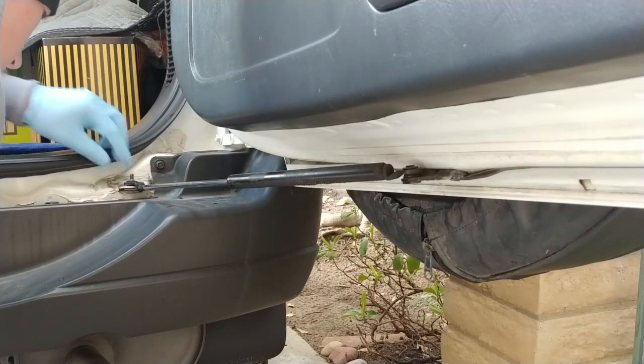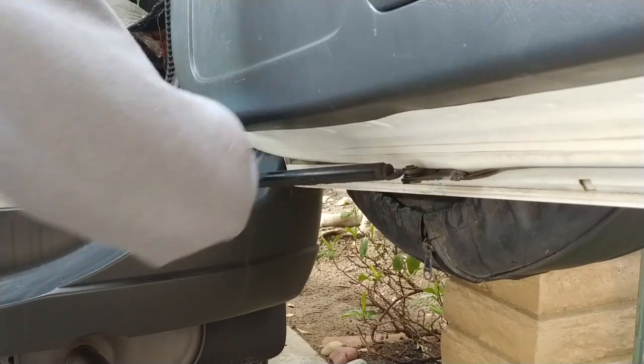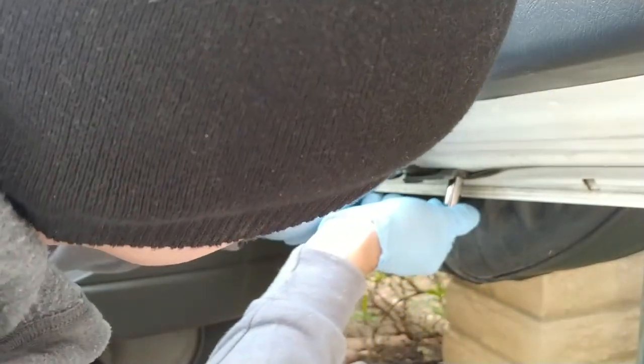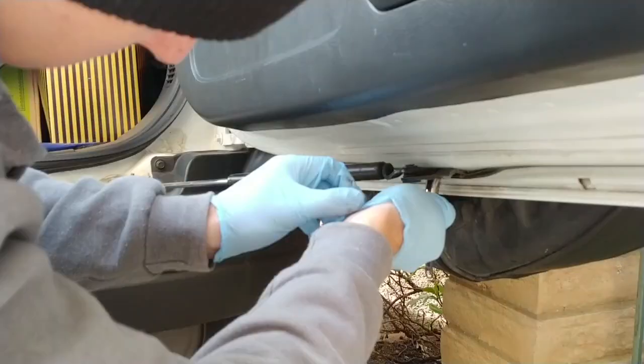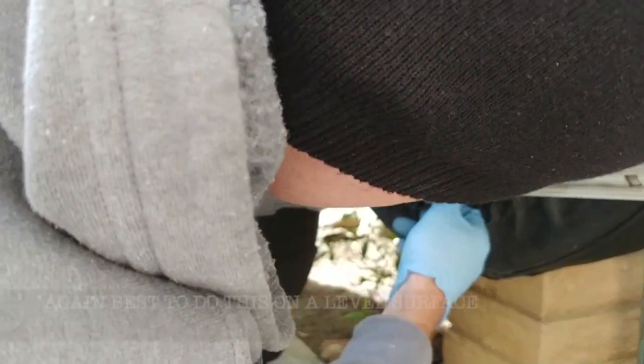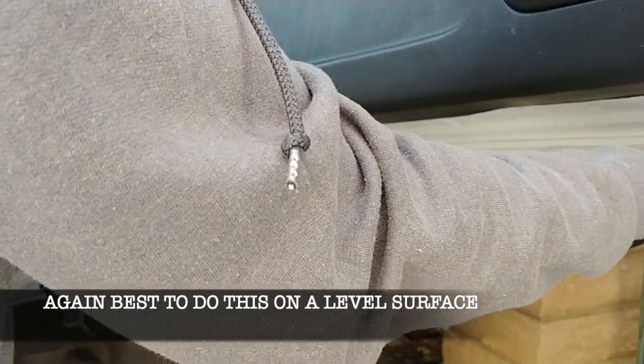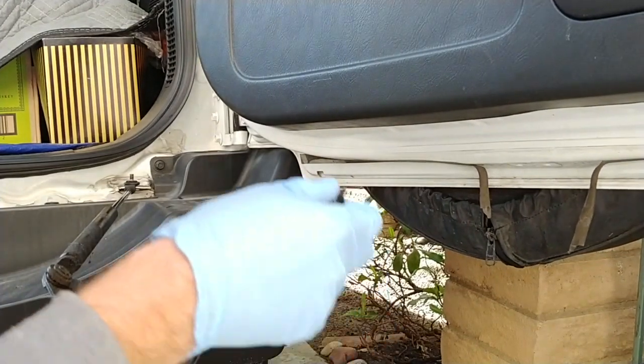Okay. That bushing, we might have to remove that bushing later, I don't know. Let's find out. Okay, well, I'll take these off. Better for a power tool here. There we go. Okay, held the door, it kind of just wants to move free fall. I'm going to hold the door here.